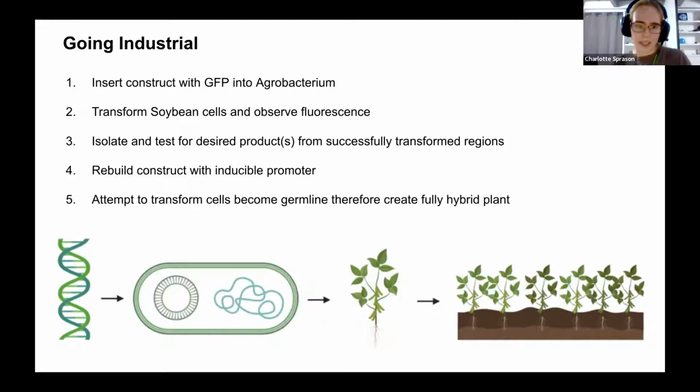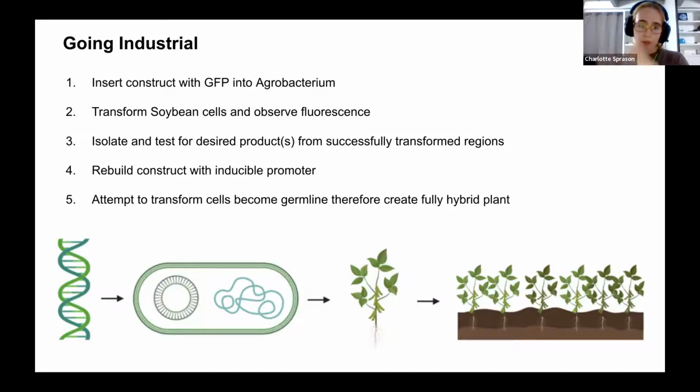So we're hoping to hijack that mechanism and stick our agrobacterium all over our soybeans in hope that some areas will be transfected with our plasmid construct, which we'll be able to tell it's been successful by observing fluorescence of the GFP marker. Now, we then want to extract the contents of this area that's been transfected and see if it's actually a higher concentration of our desired products, be that the squalene from my team or the casein proteins from Lindsay's team. Now, if it's successful, it may not be. We can't guarantee, but if it should be successful, we now want to completely make this soybean into a valid model to produce these products consistently.